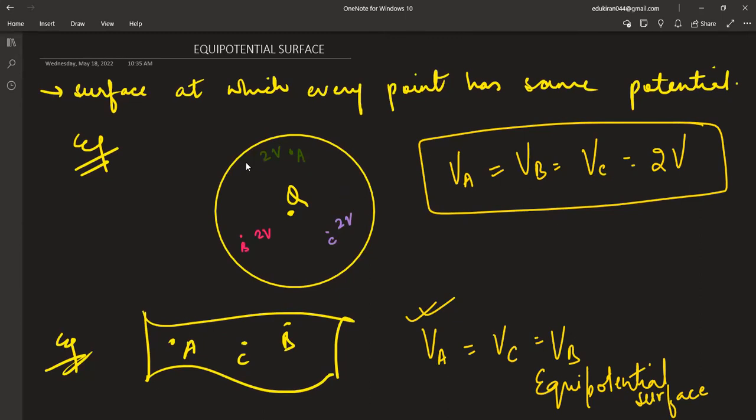In the exam, if a question comes from equipotential surfaces, there is only one question: what is meant by an equipotential surface? Write down the properties of an equipotential surface. This is what is asked for. Mention what is meant by an equipotential surface and what the properties of equipotential surfaces are. That is what is asked. In short, you can write the properties because lots of properties are there. And otherwise, from a numericals perspective, why is it important? Because of the second property which we discussed, that was work done. This property.